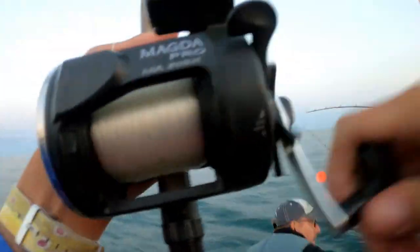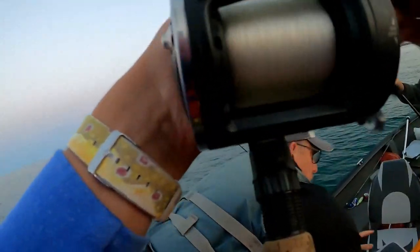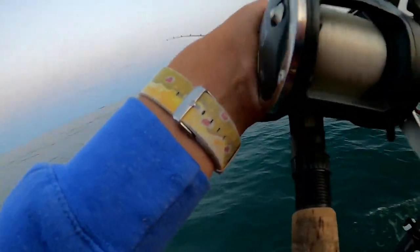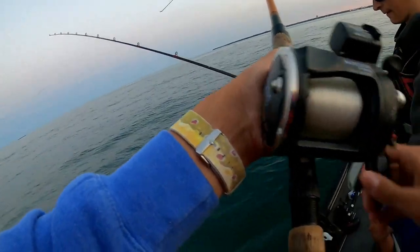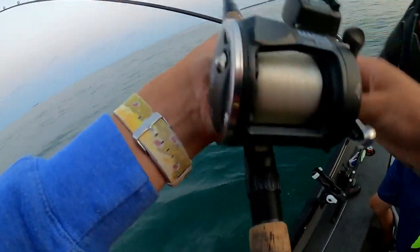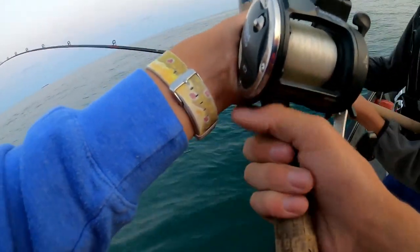You gotta reel. Can someone reel in that other rod? I'm crossed with it. I don't even know where I am with it. You just gotta reel it in, reel it in, reel it in. Fast, fast. Yeah, this one was tearing at me so fast. I was literally cranking as hard as I could.